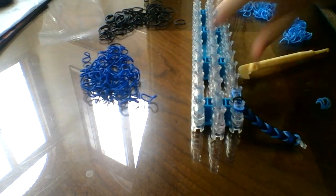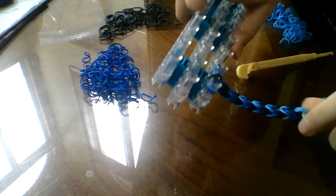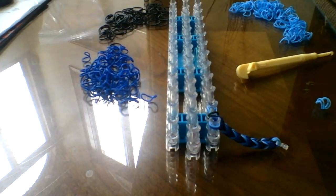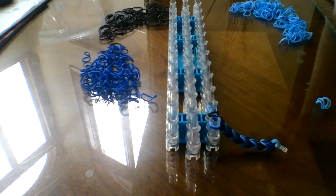Okay, so now you should get your fishtail pattern. This obviously isn't big enough, but the fishtail takes a long time and I don't want this video to be really long. So I'm going to show you how to finish the fishtail. So you can just pause the video and keep working until it's the size of your wrist. Okay, so now play the video if you're done.